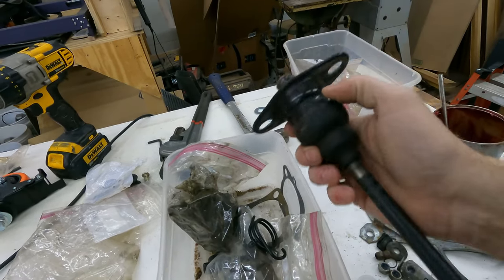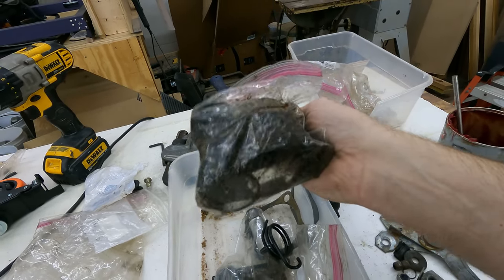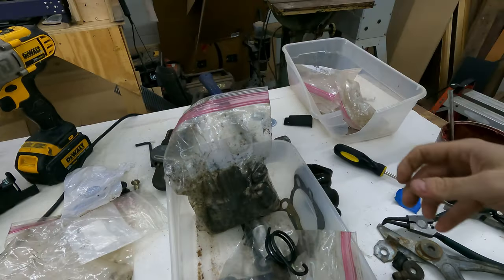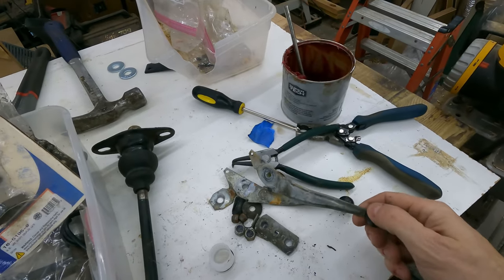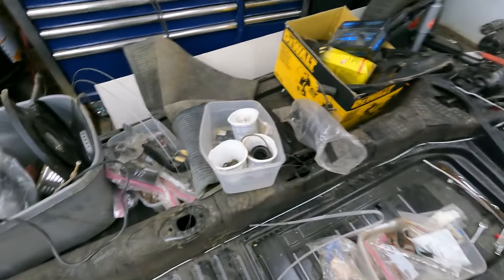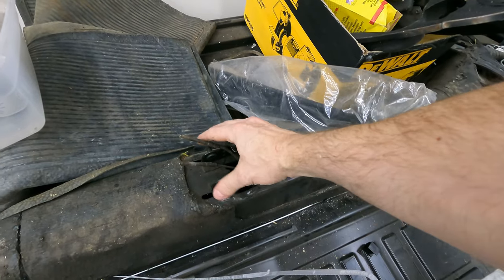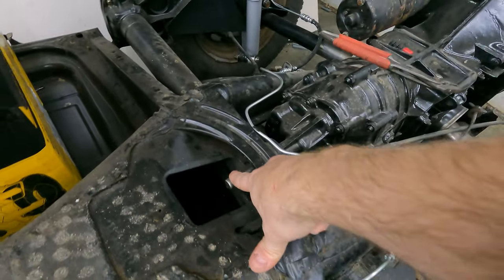I also have my shifter. I'm not sure I have my pin that holds the shifter inside the shift rod, so I'll have to track that down - it might be in this mess here that needs to be cleaned up. This looks like old shifter parts. I did a pretty good job of labeling most of my bags, but some bags I did not label, and those are the bags I struggle with. If I get done with enough time, I'll move on to my heater controls and emergency brake, because that's all stuff that takes place in the tunnel - so this would be the complete tunnel work. Inside this hole is where all the shifter parts go. Back here is where the heater cables, levers, and emergency brake are. And back here is where the shift lever attaches to the transmission.